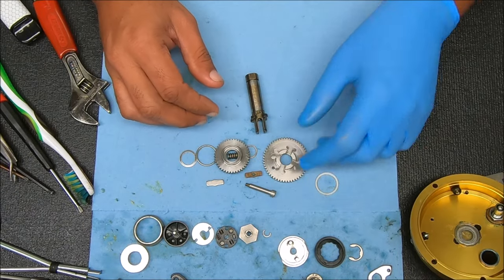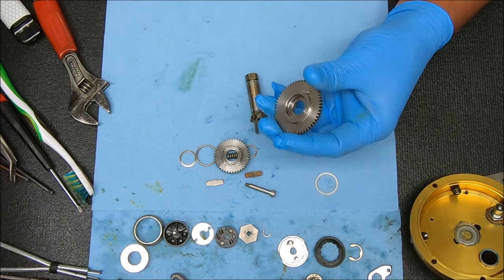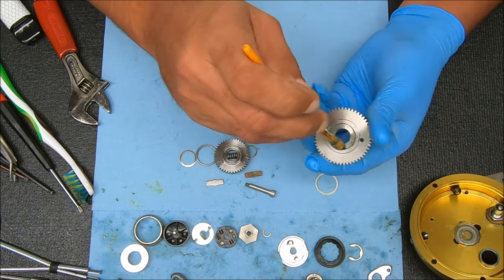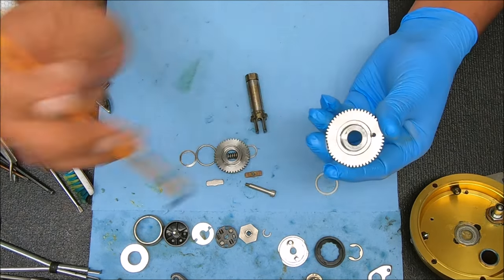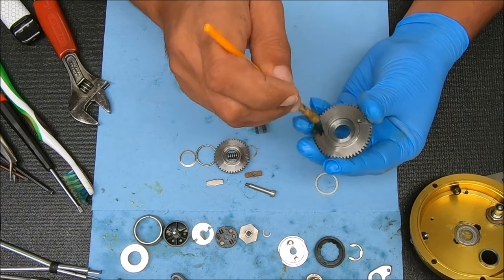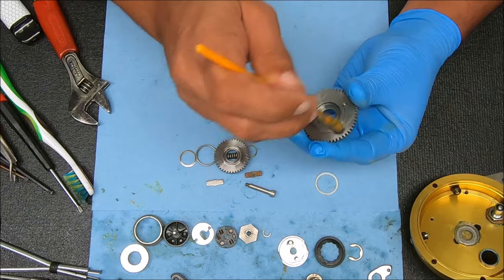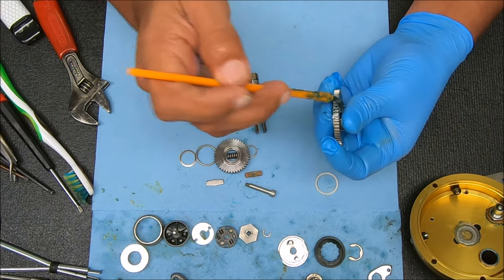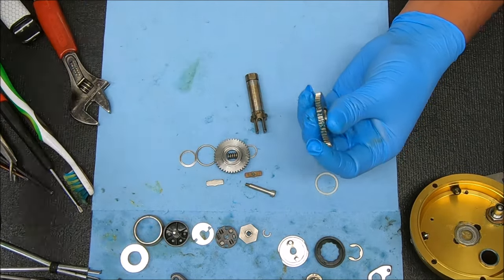And now we'll do the main gear stuff. So let's go ahead and grease all these places. I'm definitely going to grease inside there. That ring kind of sits in there, so I'll show you that in a sec. But essentially I'm going to lightly grease the gears and grease all the surface area of all these metal pieces.